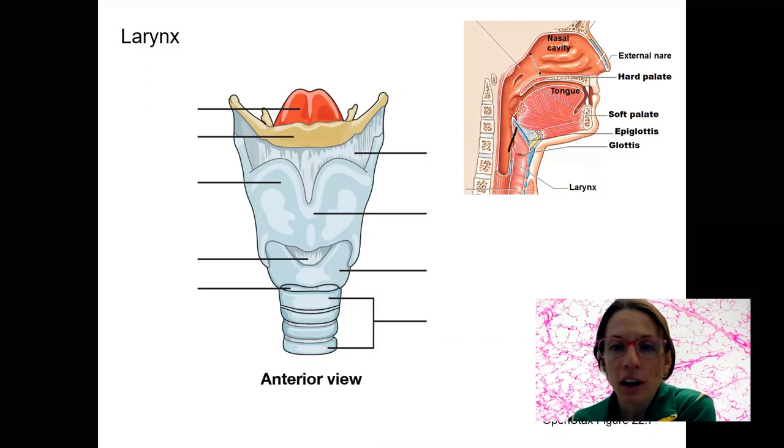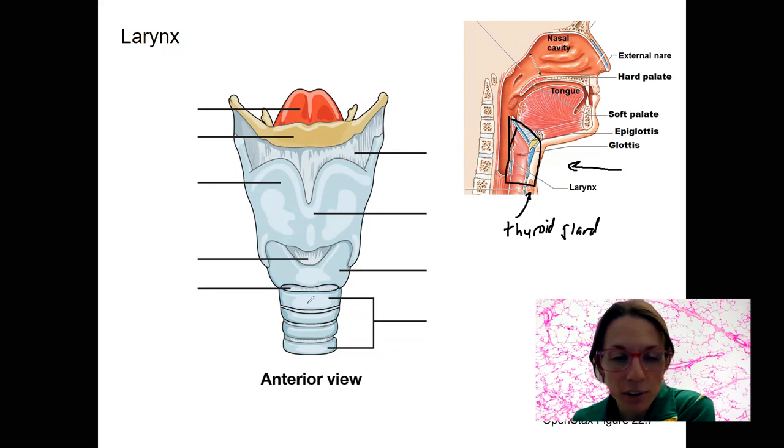And now I'm going to cut out this piece kind of right here. This is our larynx. So this is looking at an anterior or frontal view. You think this structure is right here? That's the thyroid gland. So we are just superior to the thyroid gland. It would be somewhere down here on top of this. So this cartilage right here, this is our thyroid cartilage.